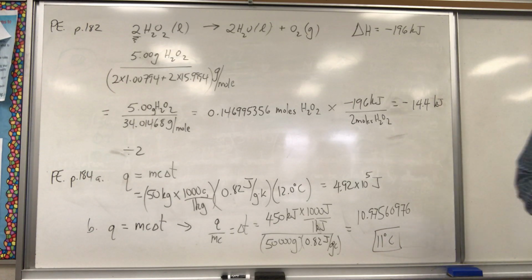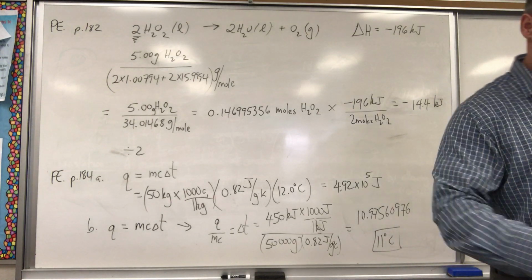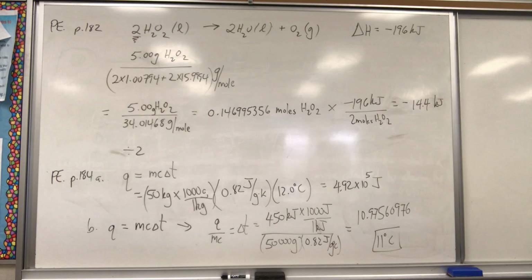So I put a little note here that says Kelvin and Celsius degrees are the same size, but the scales are offset by 273.16 degrees, so that 0 degrees Celsius is equal to plus 273.16 Kelvin.